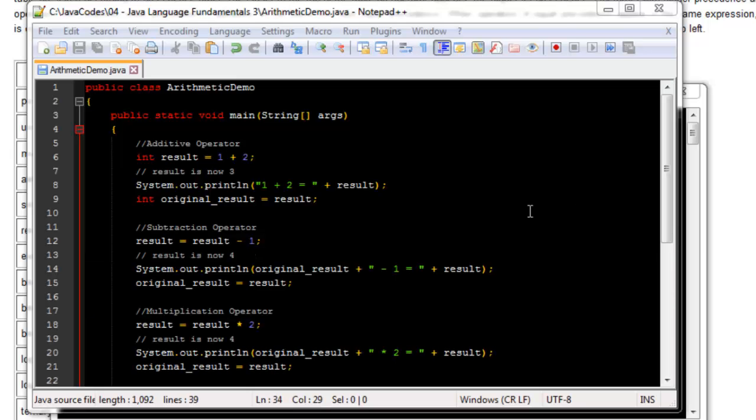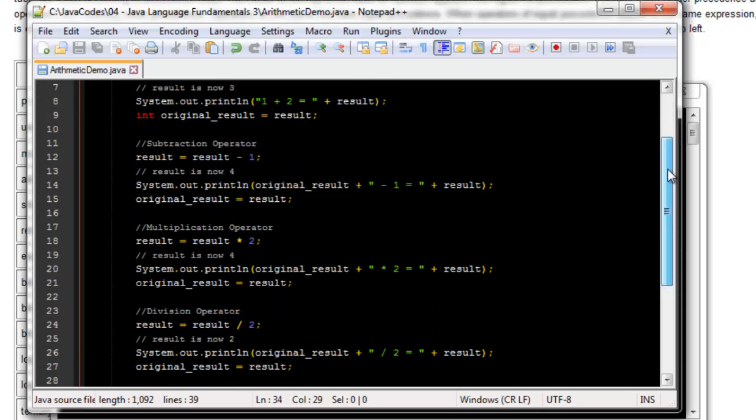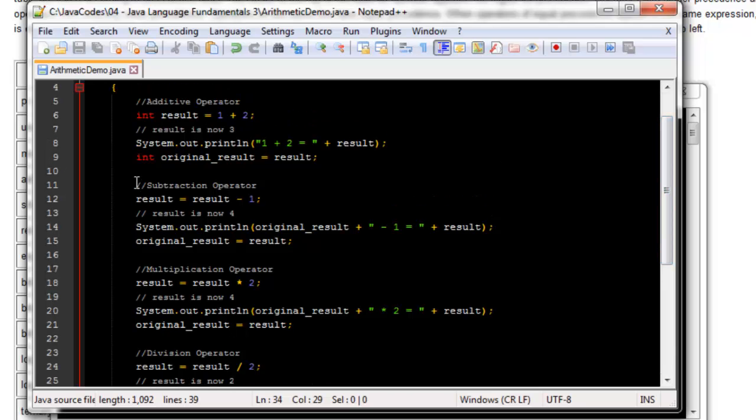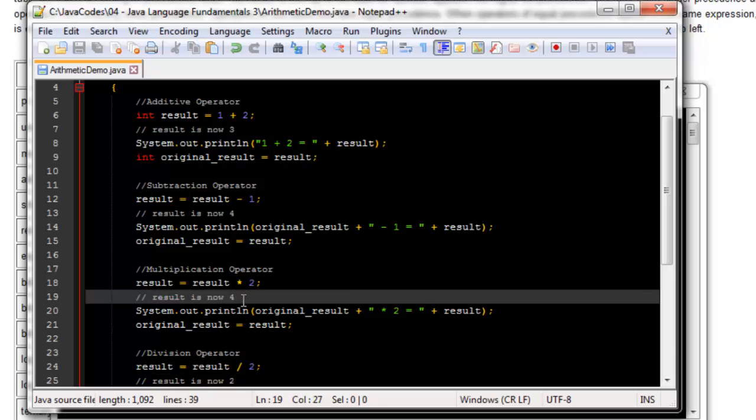So while I paused the video, I added some extra code. Here, as you can see, we did subtraction and addition. So here is multiplication. If you have the same result variable, you can multiply the result variable by 2 and store the result inside the result variable, making the result variable 4.